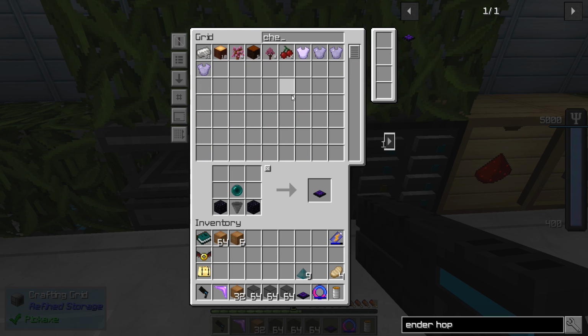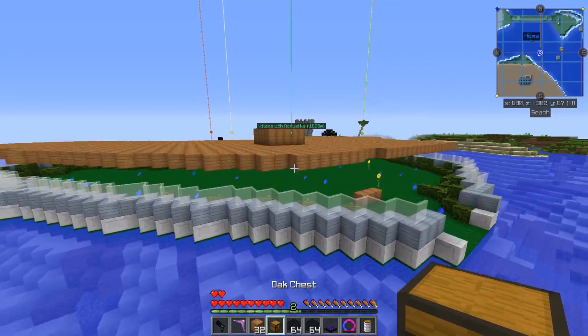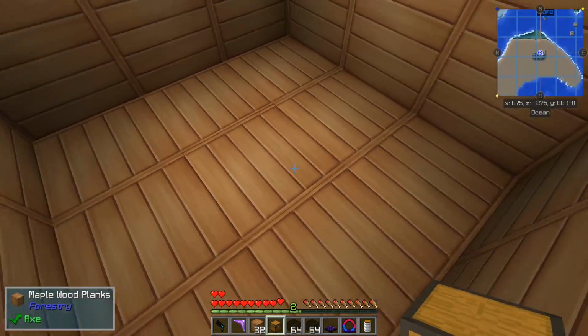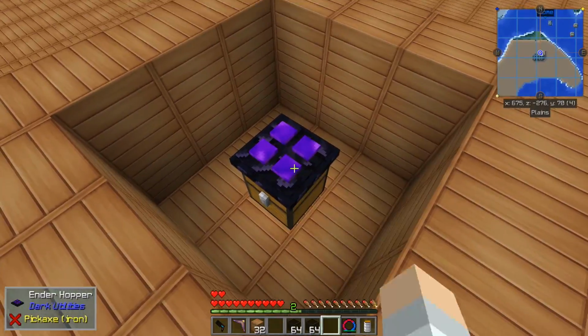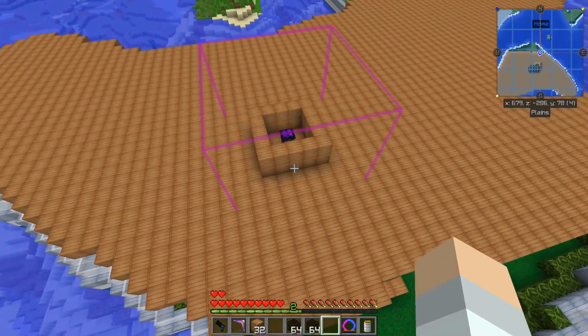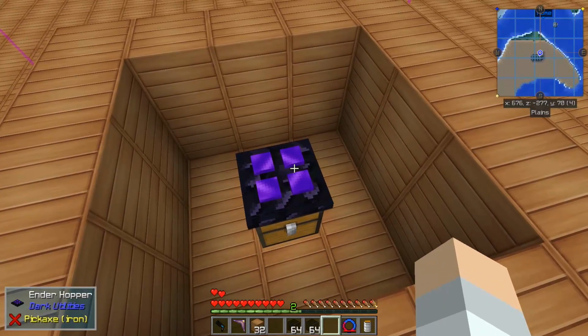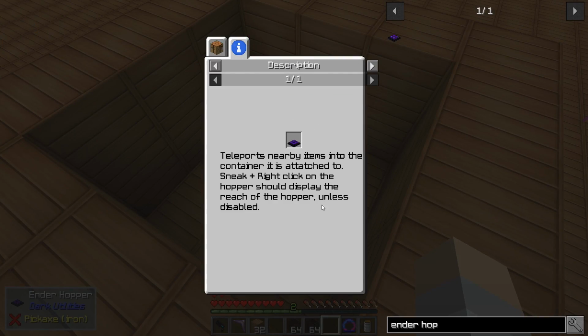So we're going to go ahead and make ourselves a little bit of a chest. We do have a bunch of this maple wood now. Let's just go ahead and get a little bit of it. Just one little thing. And what we're going to do is put this inside of the thing, and we're going to stake the Ender Hopper right on top, okay? So if we shift right click, you can see the range at which this guy can pick up stuff. I think you can change it. I thought there was a way to change it. Is there not a way?